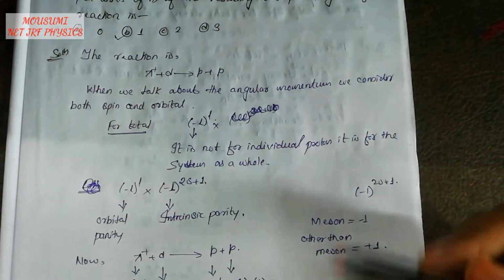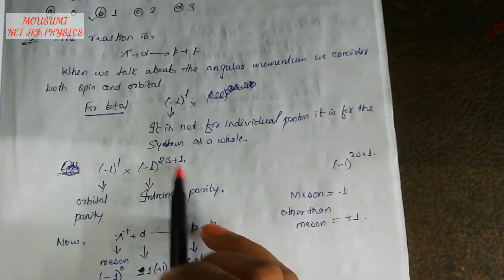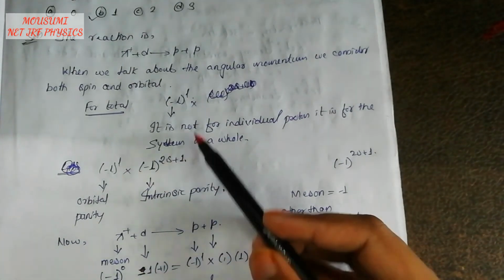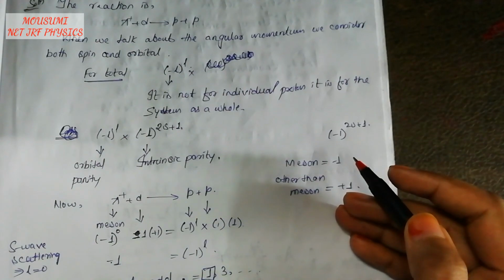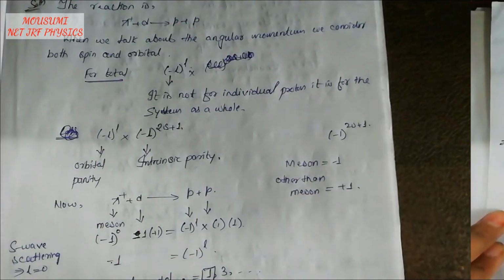So this is a very simple question, because in all other things we can see we are just using this term. This term is not basically used. So you can just see this calculation nicely. This is just using the basic concept of the parity and looking into the given terms in the question. Now let's come to the next question.